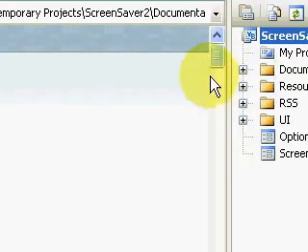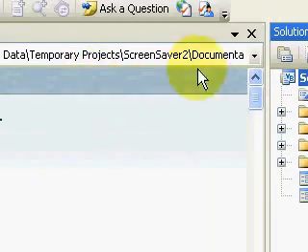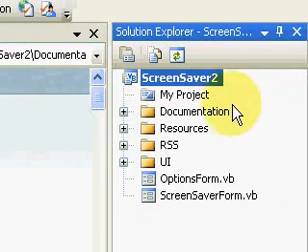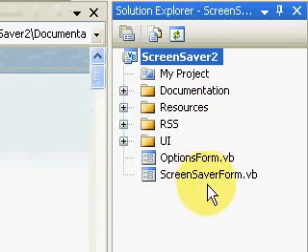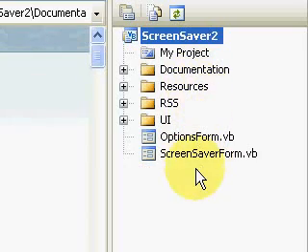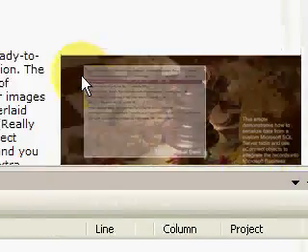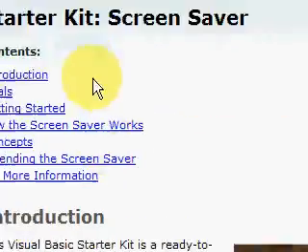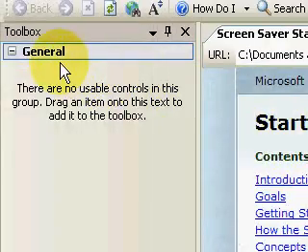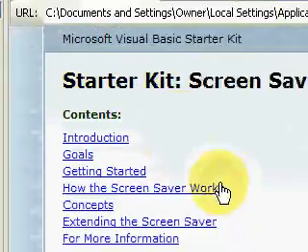Let's go over the Integrated Development Environment. Here's the Solution Explorer window. That's where the files that are involved in your application will show up, like in an Explorer window that you normally are used to. Properties shows the properties of the fields in your screens. Then Toolbox is where you can drag components onto your screens.